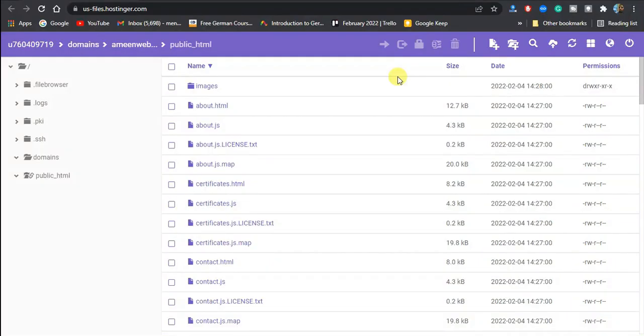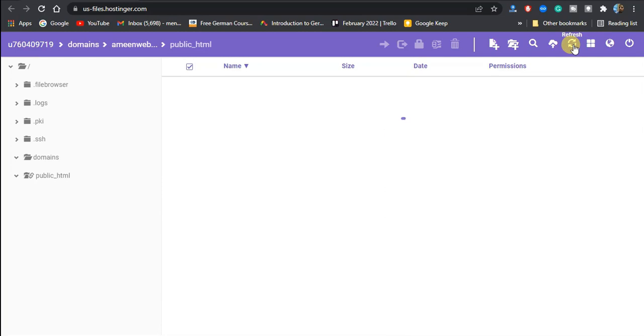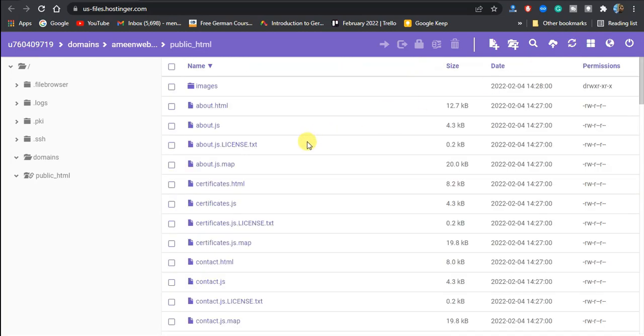That's it. Your files are ready to be viewed on the domain you choose. It's advisable to leave it for a couple of seconds before you go to your domain and expect it to show up, or maybe click refresh here. If you faced any problems, make sure your HTML files are in the root directory in the public HTML. Make sure that all your HTML files are here in the public HTML folder and not inside any subfolder like this one, and it will be read and shown on the website.